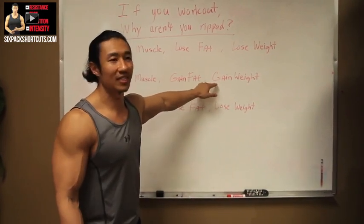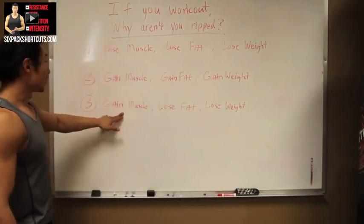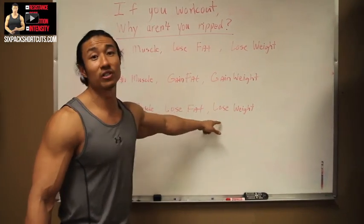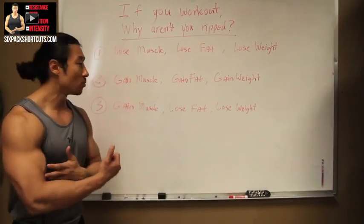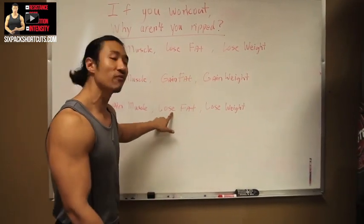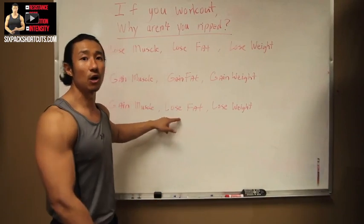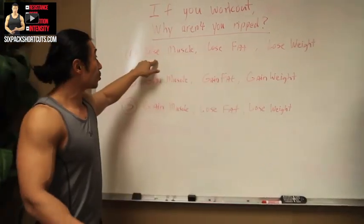If weight loss isn't really your goal, it doesn't have to be. The main goal is making sure you gain that muscle and lose the fat. If any of these guys are in this scenario — gaining muscle, losing fat, and losing weight altogether — that's perfect. That means your workouts are right, they're high intensity, you're training with good weights so you're building muscle, and you're eating just enough calories to lose fat without dropping so significantly that you're in starvation mode. From the decrease in calories and the workouts creating an afterburn effect, you'll lose weight.